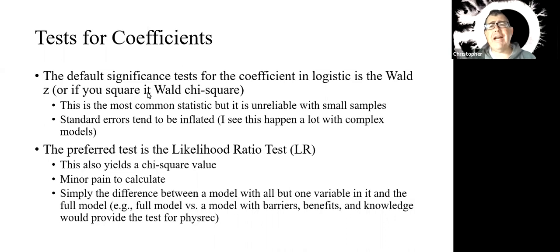So one of the challenges here is that not only are we going to have to run our full model, but we're going to have to run a series of different models. We're going to run a model that has everything but barriers, a model with everything but benefits, a model with everything but knowledge, a model with everything but physical recommendation. So that's what we're going to be working with.